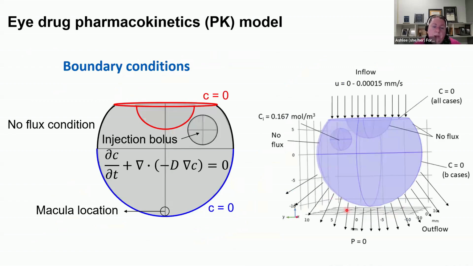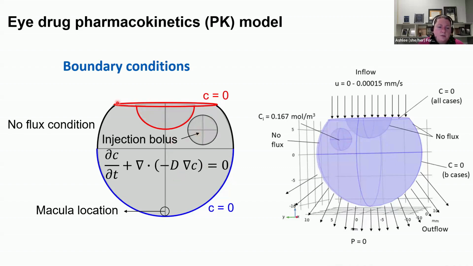In the meantime, while we're waiting on new data from an experimental standpoint, we also in parallel worked on the eye pharmacokinetics work. So we built these finite element models for the eye geometry, both in human and rabbits. Most of the data is coming from rabbits. We will be doing rabbit studies with those controlled release devices. For now, we did an injection bolus. So what's the volume that gets injected? And then after that immediate time point, that bolus gets to spread out. But this is where we put the initial dose, and we consider different injection locations.